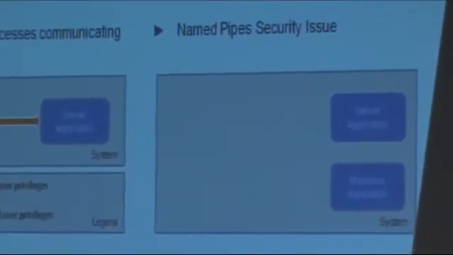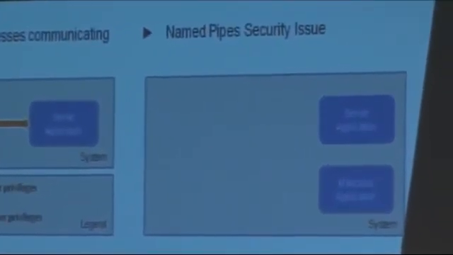So let's see the first thing. This is similar to the socket hijacking thing. Essentially, you have a malicious application start up. It creates a named pipe with the same name, right? So it's now listening. Now the server application starts up, and the legitimate server also says, hey, create me a named pipe of this name, test, and listen on it.